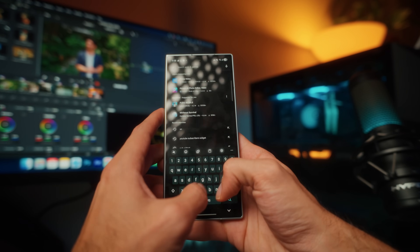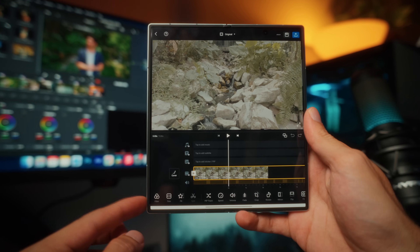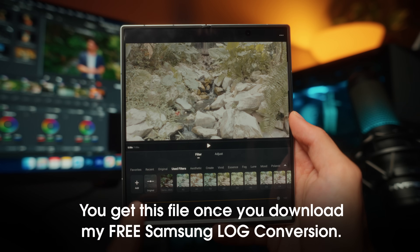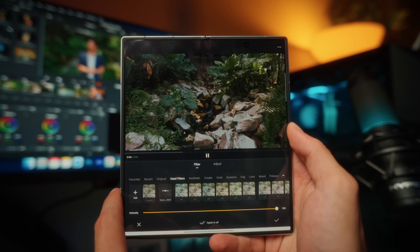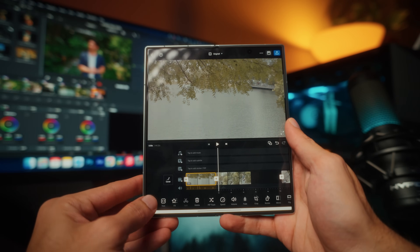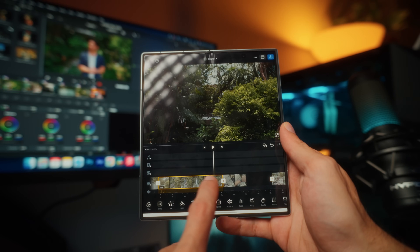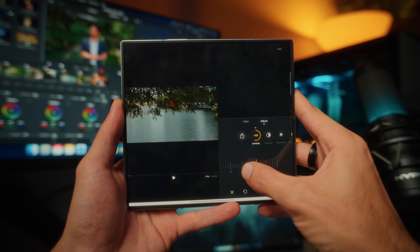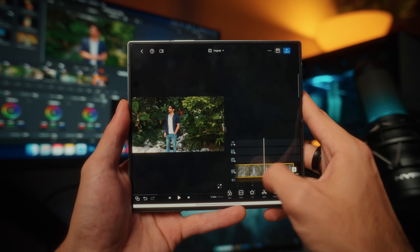Go to your play store and search for the app called VN. Open that up, new project, and select your video. Tap on filters bottom left, tap on add, and then add in the cube file. We can add it to our used ones — right there you'll see your brand new Samsung conversion LUT. Tap on it and you have full control over your footage. You can import all your clips and apply the filter to all. Scrubbing through, all of them have been color corrected perfectly. You can go into adjust and control exposure, contrast, and brightness on every single clip — giving full control, much better than just doing it in the gallery app.